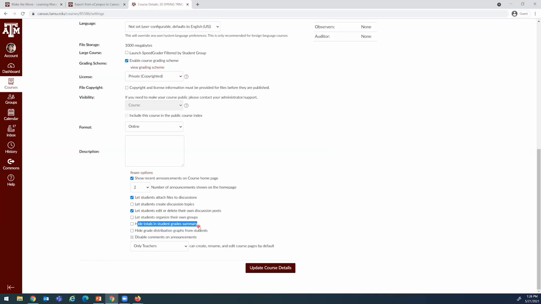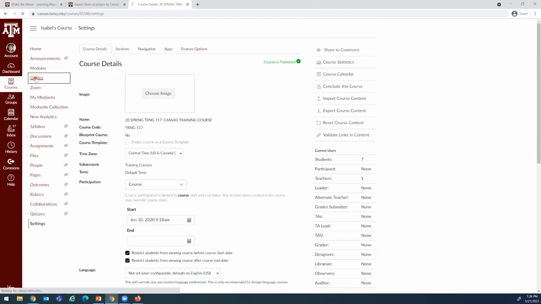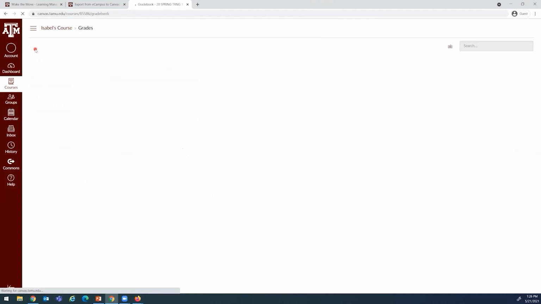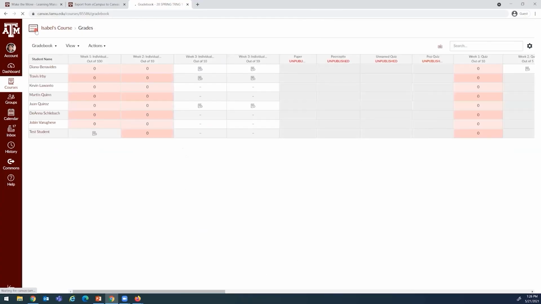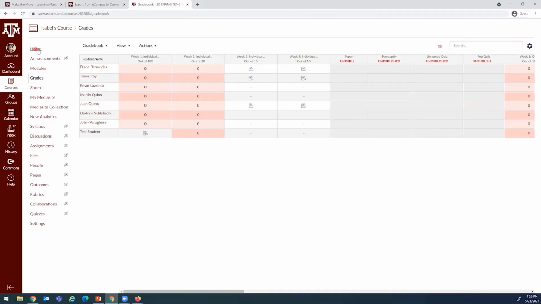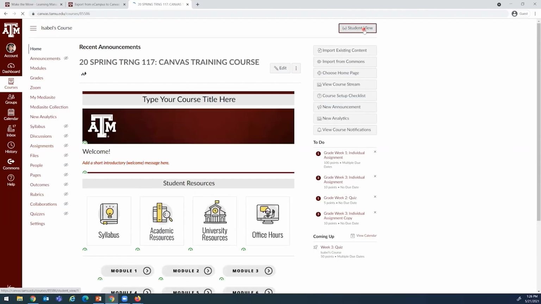So as long as I do my grading and I adhere to my grading scheme, students can know at any one point in time how they are doing. And the reason why this is so important is, let me show you what it looks like. This is something that you can only see from the student perspective. I shouldn't have gone into grades. I needed to go to home. So I'm going to go into student view really quickly and demonstrate something that I can see in my course.